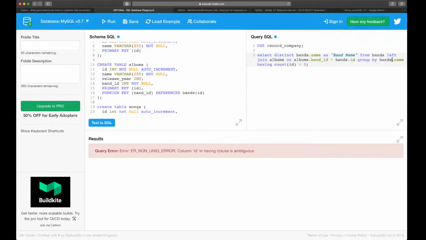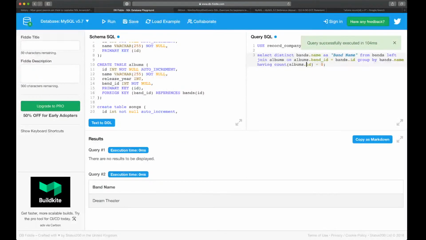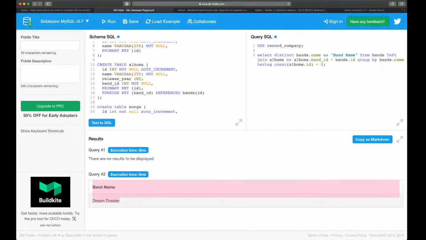I like it when messages are very explicit. Column ID in having clause is ambiguous. We don't know what that means. This should actually be albums.id. And now that is what we are looking for. This is a query that produces just the bands that have no albums.